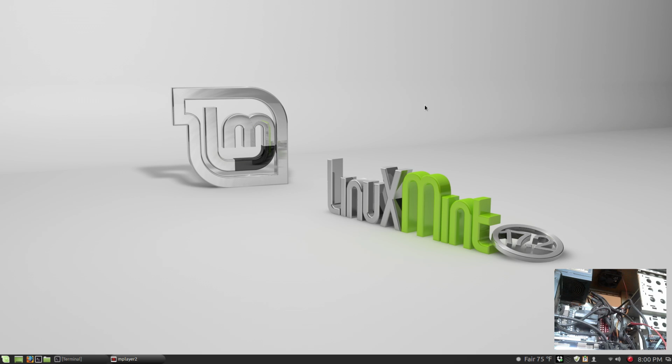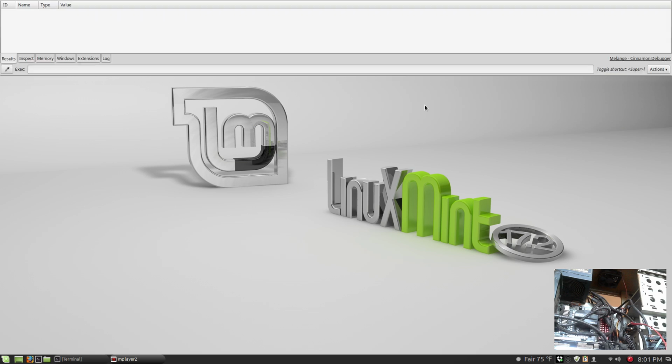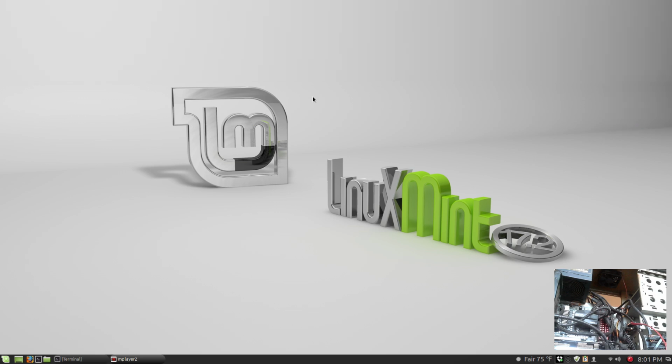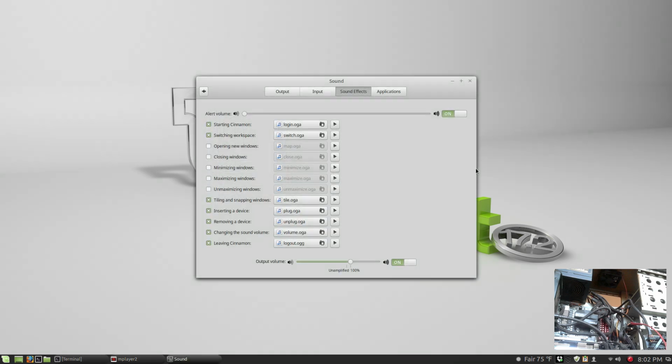It said super. Yeah, so Super L will bring that up. Super key plus L will bring this up as well. I don't know if there's a key to quit, but that's a neat thing to have. Some kind of boot logging, readily available, either through the terminal or through an interface like Looking Glass. So further digging into the system settings, the Pulse Audio control panel, basically.